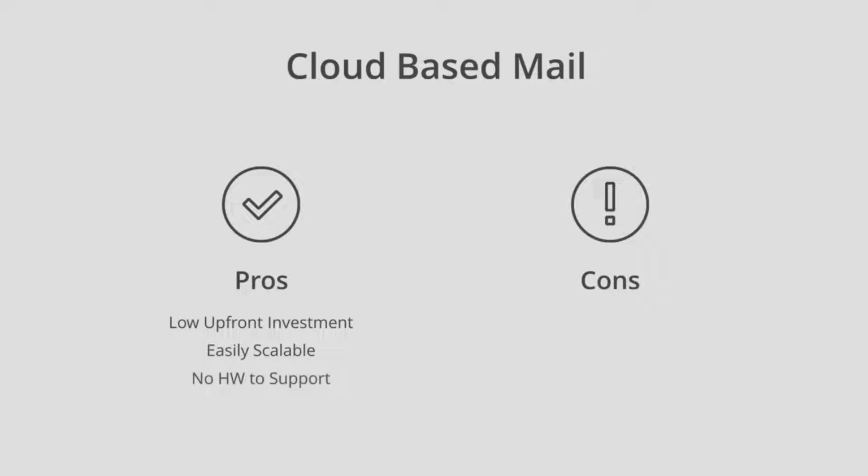On top of that, there's almost no hardware to support on the server side of things whenever you're going with a cloud-based mail solution because your mail servers are hosted in the cloud. The only thing you need to support is the endpoint PCs, where your users are going to be emailing from. On the con side of all this, there's expensive fees associated with going with a cloud-based solution. Because keep in mind, these are subscription solutions, so each and every day that your users are utilizing the email accounts and actually trying to make money for your business, you're getting charged to do so.